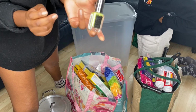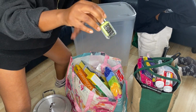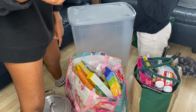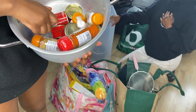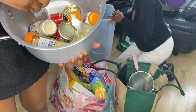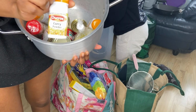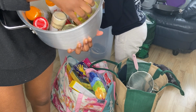Taking this Barry M nail polish, and I'm just gonna mark our pots and pans so we know which ones are ours, and cutlery, because we have standard cutlery. Yeah, so you want to keep yours separate because everyone will have silver cutlery. So our mum ended up being so cute and she got us some spices, so some hot paprika, some garlic, some ground ginger, some curry powder, Maggi cubes, if you guys know.